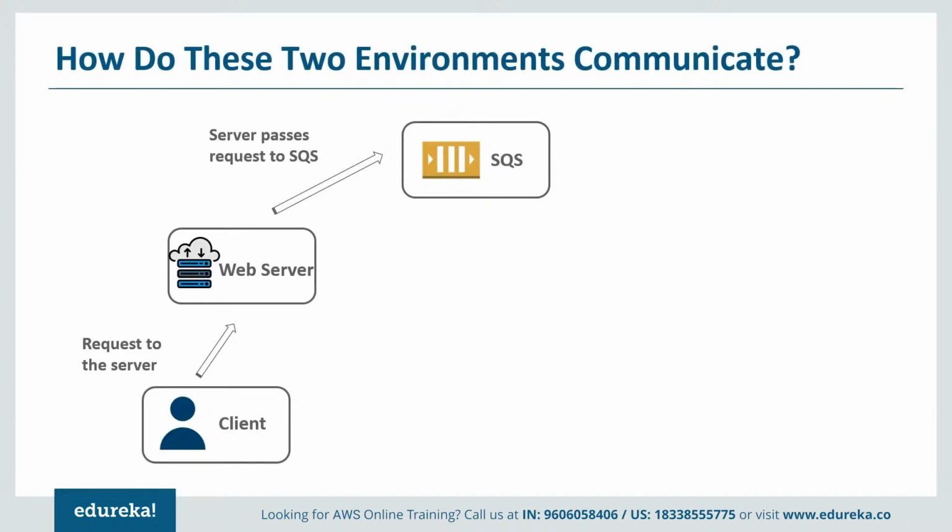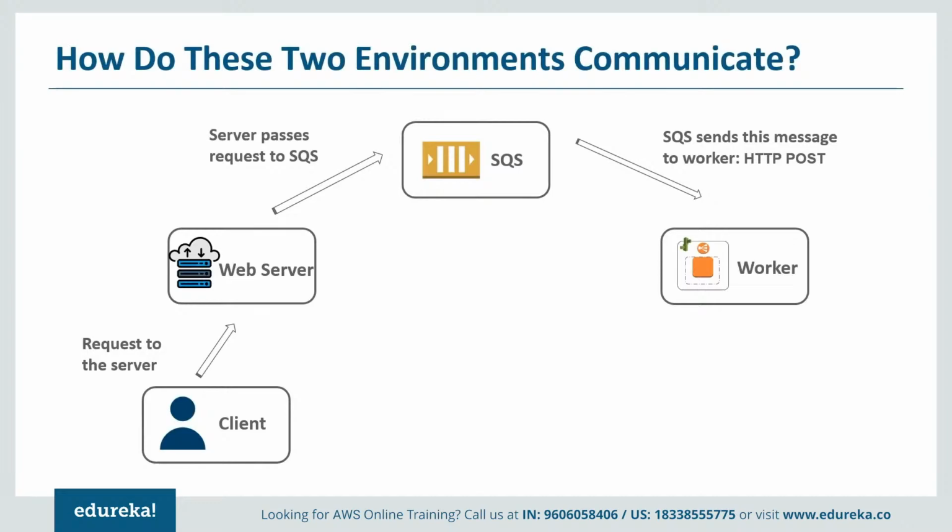So it passes this request to the SQS queue. And when you install a worker environment, there's a daemon which pulls all these messages or tasks from your SQS queue. Then this daemon sends all these tasks to your application. The application resolves all these tasks and responds with an HTTP response. So this is how your two applications communicate.